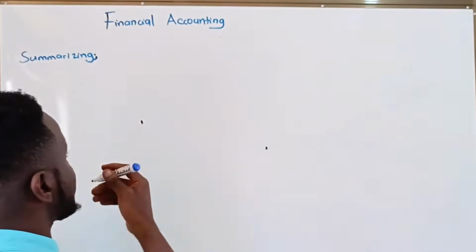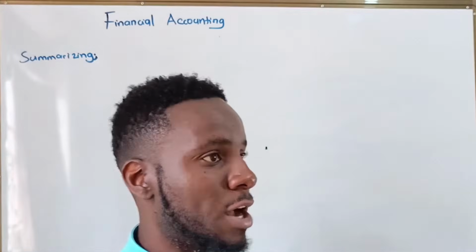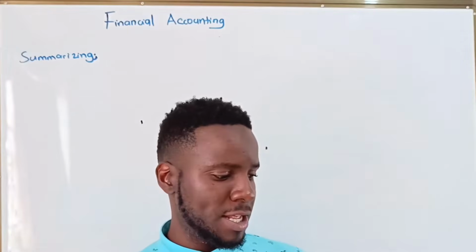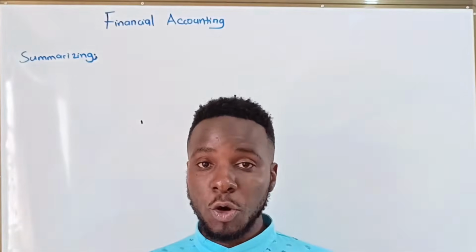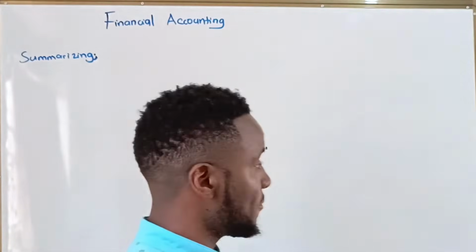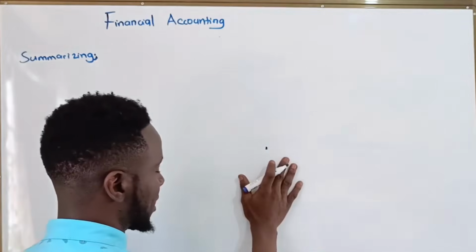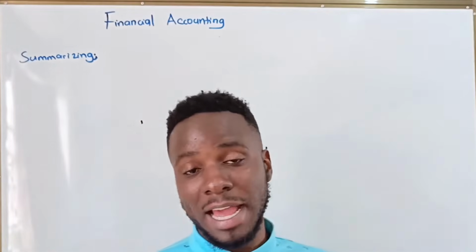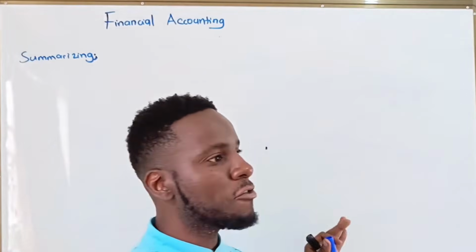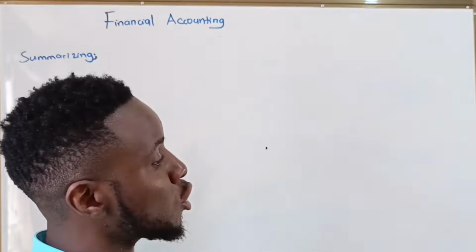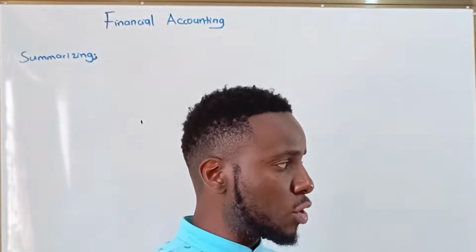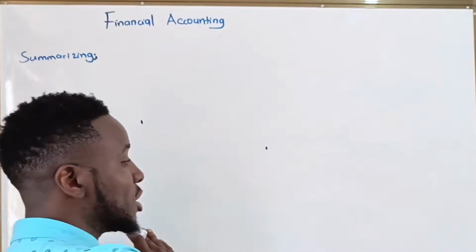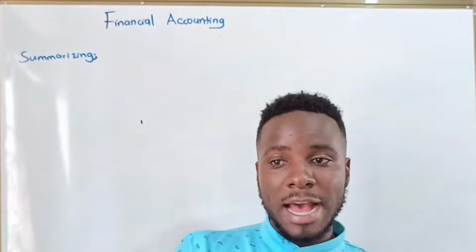For example, let me say you have had purchases. We have the purchases books. You purchase goods, and every time you purchase a good, you record into the purchases books, right? Therefore, it means every time you're purchasing, you are recording. So after a 12-month period, which is most times the accounting period, you are going to be required to have the total purchases of that period. You're not going to get all the books that were written or where recordings were being made and bring them as a financial document.